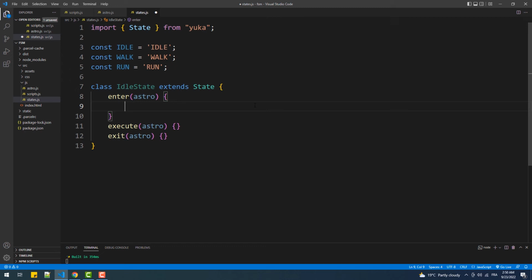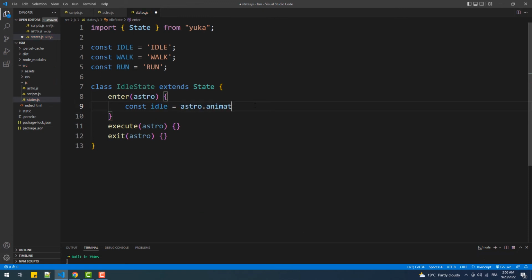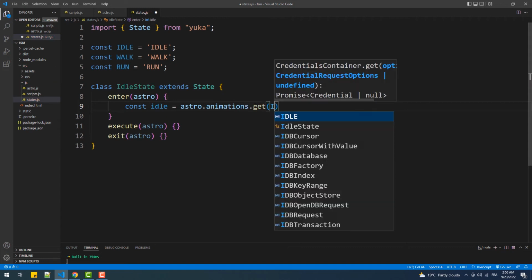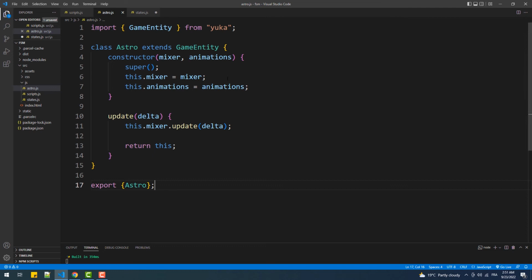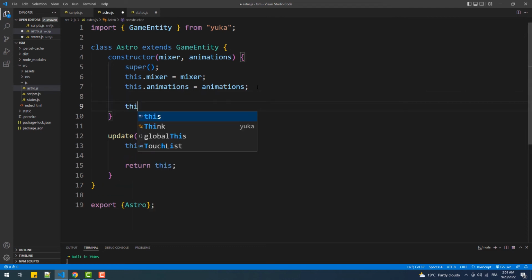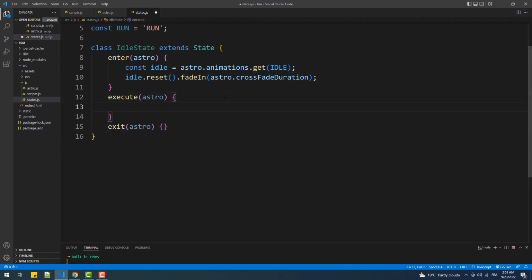In our case, since we are using the finite state machine for animation, we'll use the entry action to fade in the animation, so we'll simply select which action from the map using the get accessor. Then we'll reset the animation and chain call fade in and pass the duration of the fade in. And here we can just pass a value, or we can, for example, set a property to the Astro class that specifies this number, so we can use it multiple times in the same and the other states as well. We'll leave execute empty here to achieve a couple examples in the next section, and we'll use the exit action to do an animation fade out, pretty much the same way we did with the entry action.